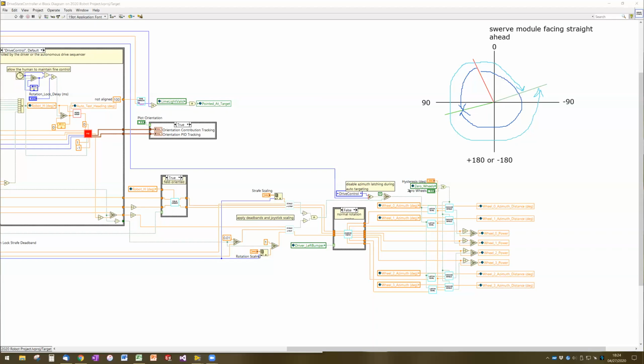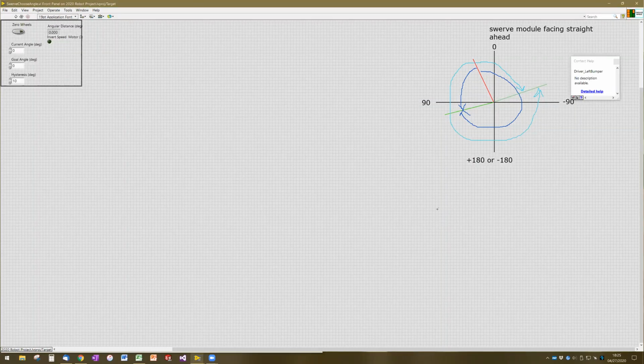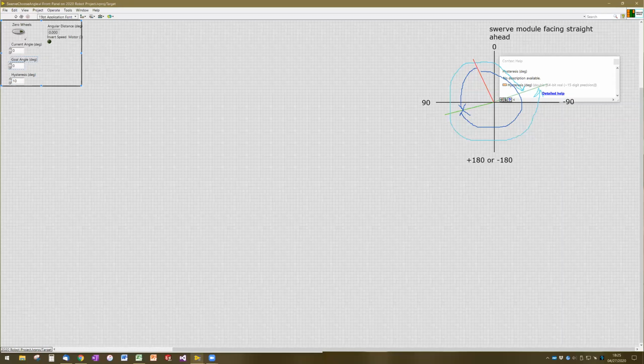Okay, so I'm going to go ahead and skip over this latch goal block, and we'll talk about that one later. Where we're going to go is straight from the swerve math, which outputs the goal angle, into the choose angle block. Now, the inputs in the choose angle block are the current wheel angle, the current goal angle that the swerve math block is telling us to get to, and then a tuning parameter called hysteresis, which I'll talk about at the end here. We also need to know whether or not we're zeroing the wheels.